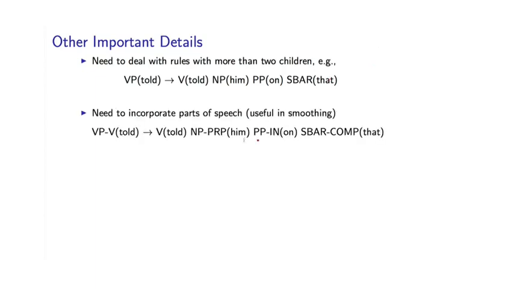It turns out that in addition to associating a head word, for example, told, with each non-terminal, it's useful also to propagate up the part of speech information for that head word. For example, a V, or preposition, or PRP, this is a personal pronoun, such as him, or a complementizer. That gives you a little bit more information in these lexicalized rules. So you don't just have the lexical item, you also have the part of speech. And that can help. You can build more refined estimators using these smooth estimation techniques that can start to rely on these parts of speech. That can be very useful.